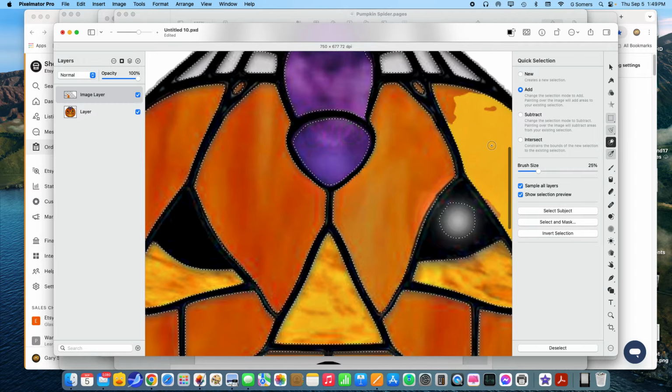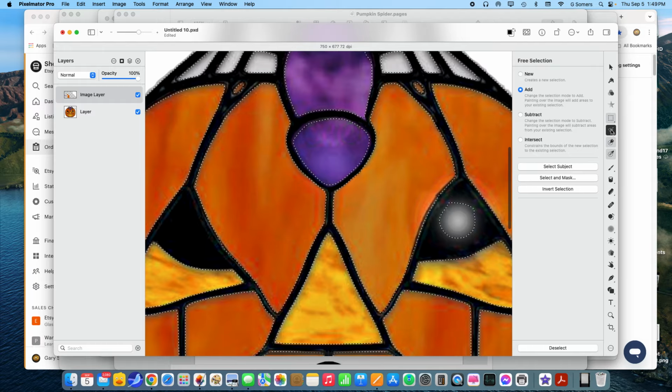Again, the quick select, that's the one I use the most for my glass fills. This one is a free selection. So what you want to do is select all, get out of that other thing. Just say you wanted to change this guy. See, finish selection.